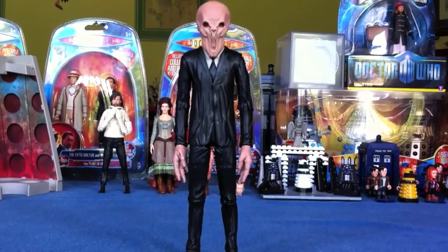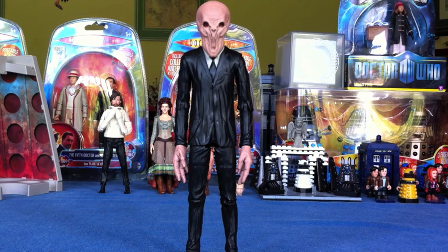So yes, what is different about the Wave 1A version? Well, the suit is a matte black rather than a glossy finish, and the skin is pink. To be honest, they haven't got the skin right on either of them. It's a bit pink, too pink. It looks better on camera, but it really isn't as good as that in the actual thing. But it's not bad by any means.